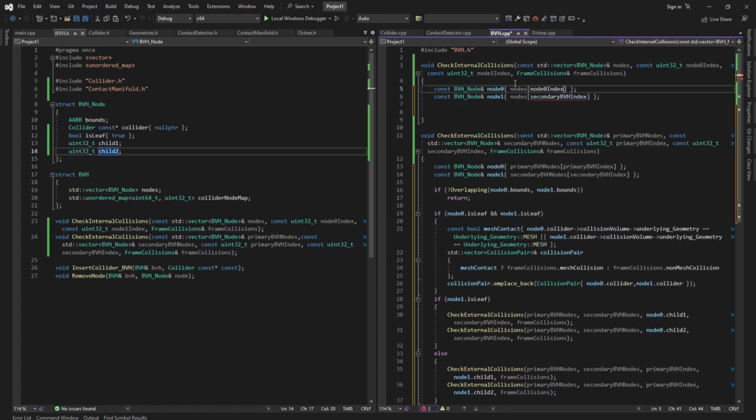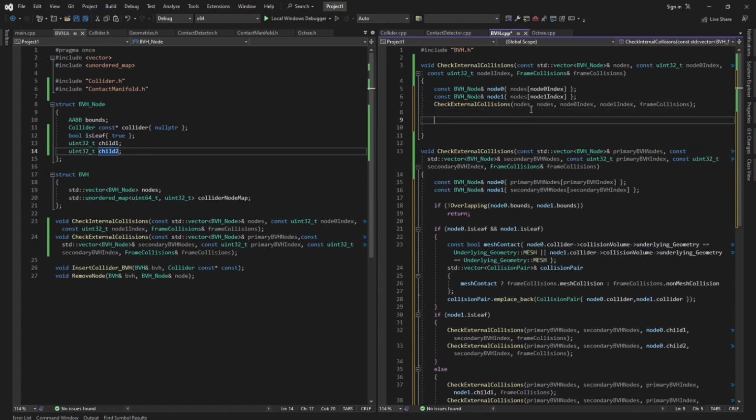So the first thing we want to do is call the check external. We'll give it nodes, nodes, and then node 0 index, node 1 index, and then the frame collisions. And then this process just continues iteratively until the leaf nodes are reached.